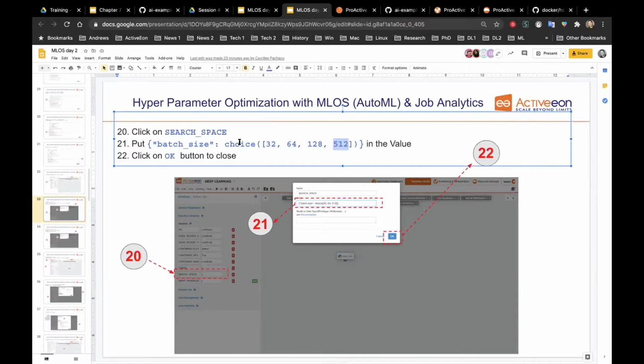It also depends on the optimization algorithm selected, but usually it will try to make a search in this list. So let's copy this code and put it into the search space variable of the workflow.